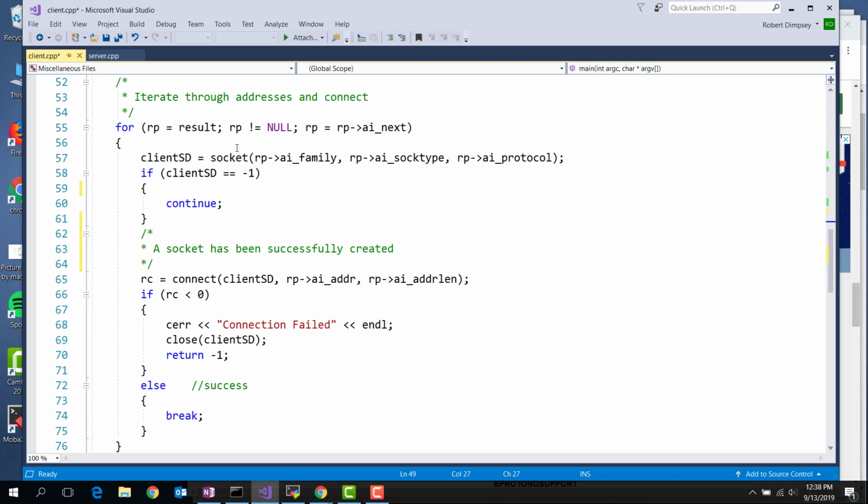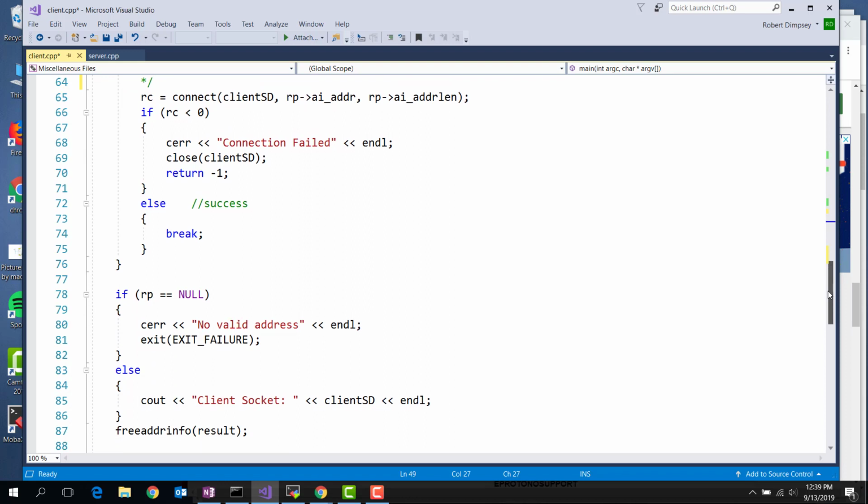Let's assume that the socket's created successfully. I then go ahead and connect to that socket with information about the address that was passed back. So here's the connect. At this point, when the connect succeeds, the server accepts that connection and creates a socket which points back to the client, loops back around and waits and accepts again if it needs to, or can just exit. In our case, the server is just accepting the socket.